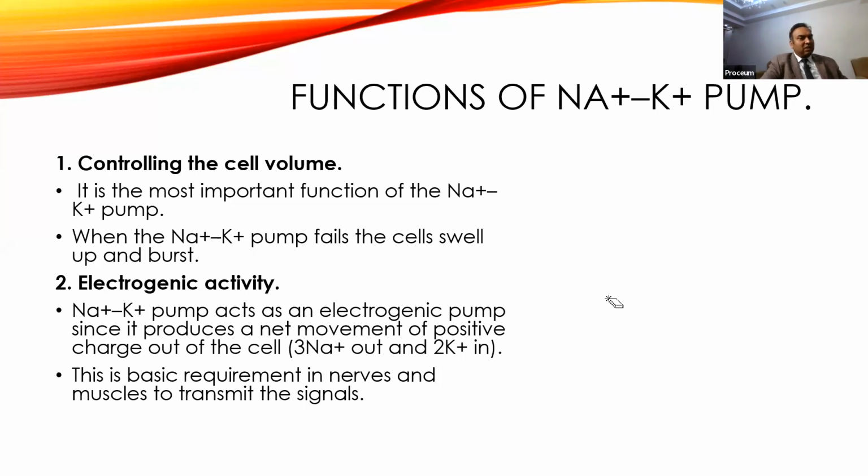Now, what is the importance of generating the membrane potential? Membrane potential is very important for nerves and muscles to work properly. If there is no membrane potential, nerves and muscles will not work properly. They work by changing the membrane potential and transmit signals via action potential. Similarly, muscles receive signals via action potential, and muscle contraction also occurs via action potential. Not only this, but the release of various chemicals and hormones also occurs through these electrical potentials. So electrogenic activity is very important.